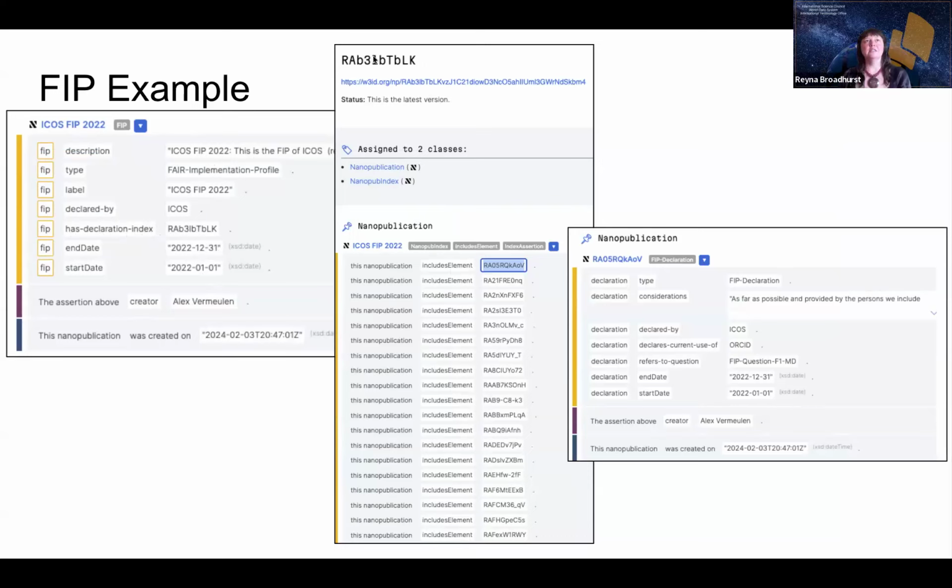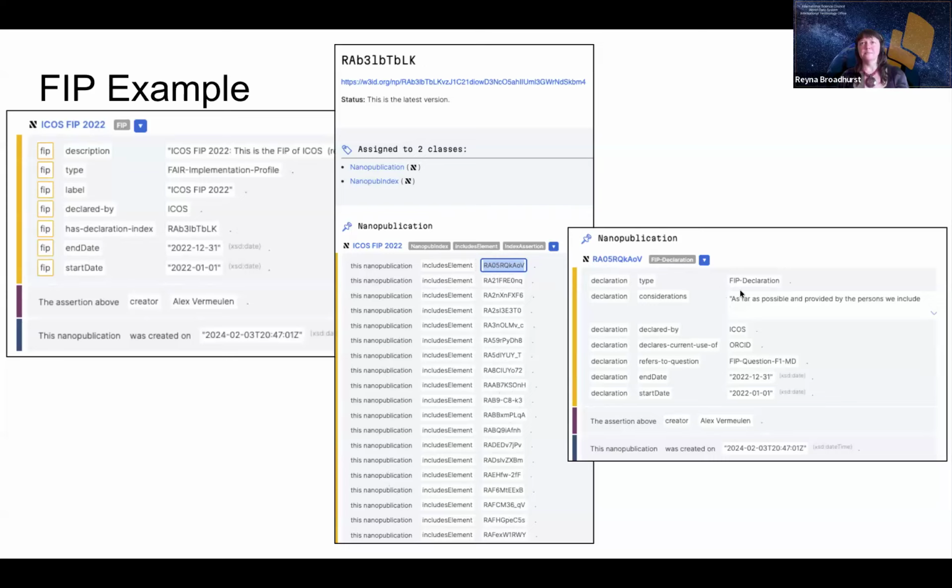If I go to that particular item in the nanopubs, it has this very long list. This is a screenshot, but it goes on, of the declarations themselves. So these are all the specific declarations across their FIP profile. This is how they appear, and they're all with their own identifier. And I'm just drilling in on this one that's right here, and if you click on it, then you can get to this particular nanopub that represents this element.